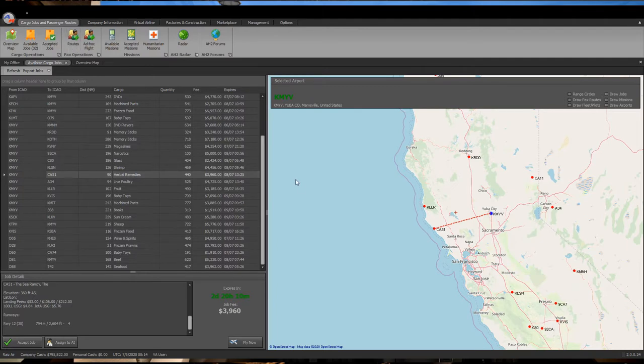We can set up passenger routes, but I've set up my Cessna 172 as a cargo plane for now because they seem more lucrative, the cargo flights. I don't know if we can do a mix of cargo and passengers. After all, most planes do carry a mix rather than just be a pure passenger or cargo flight, but we'll see.